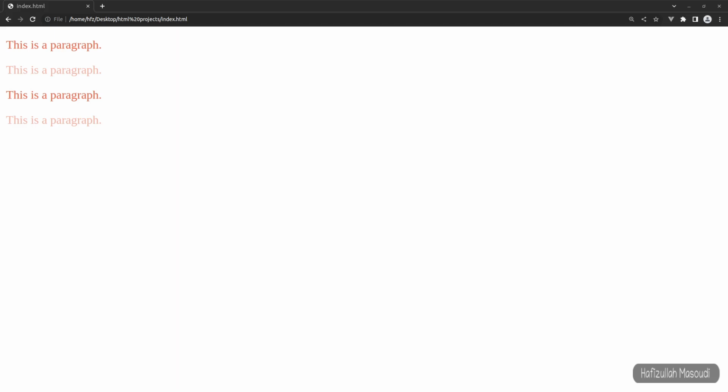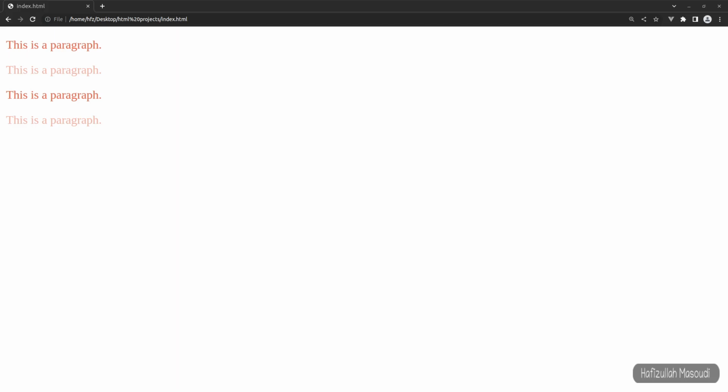Well, before everything else, you must know what CSS is. CSS stands for Cascading Style Sheets, and it saves a lot of work and it can control the layout of multiple web pages all at once. CSS is used to format the layout of a web page. For example, you can control the color, size of text, spacing between elements, how elements should be positioned, or what background images or colors to be used for different displays or different devices or different screen sizes, and many more.